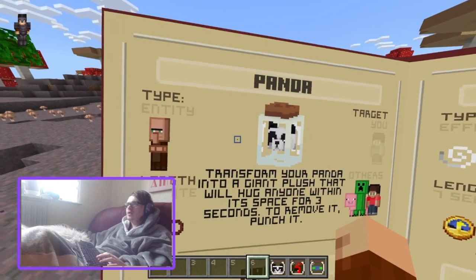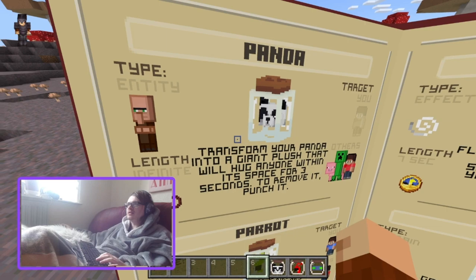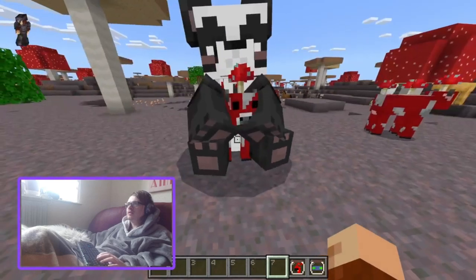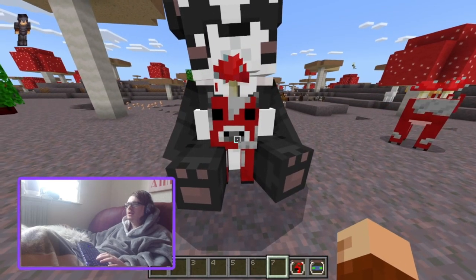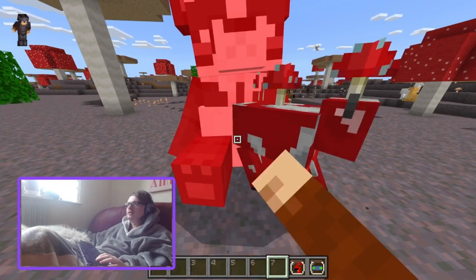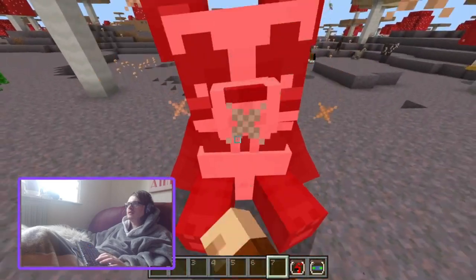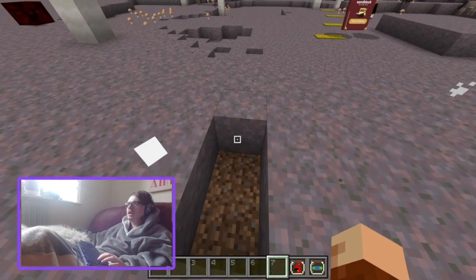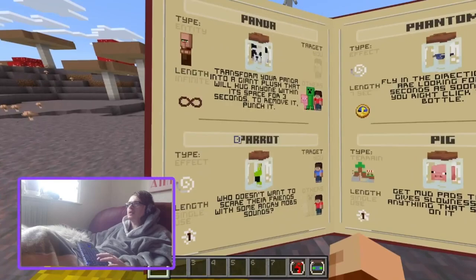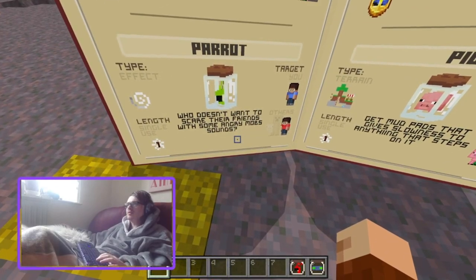Panda transforms your panda into a giant plush that will hug everyone within its space for 3 seconds. To remove it, punch it. So make the panda hug the cow for 3 seconds, and then I just punch it until it takes forever, and you don't get it back. So once you place it, it's there forever. I guess it would be cool if you could move that and place it wherever you wanted. Then you could place it in your base and it would look cool.